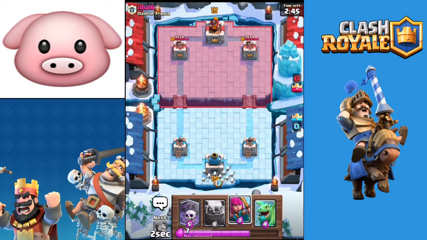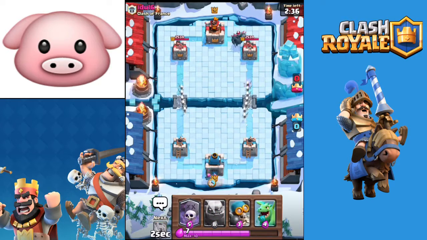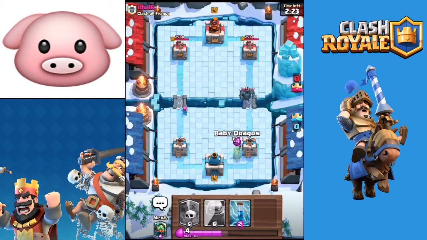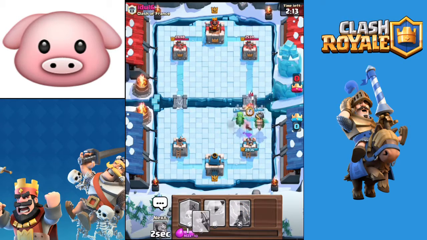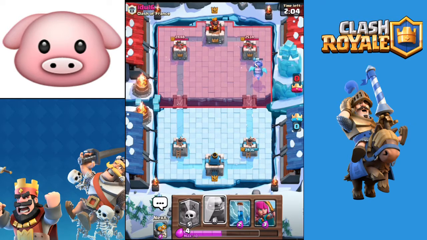So, split skeleton army, split archers as well, or golem. Pekka, interesting. That's where our Inferno Dragon is going to come in handy, hopefully. I'm going to go bomber here. Where's my Inferno Dragon when I need it? Baby dragon, Inferno Dragon, double dragons. Wizard is at the back, that's not good. There we go, wizard's destroyed. Oh, he's got zap as well. He's putting the whole package down. He doesn't know I have a golem yet.